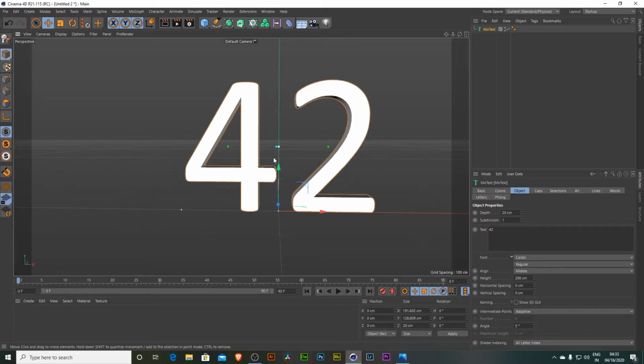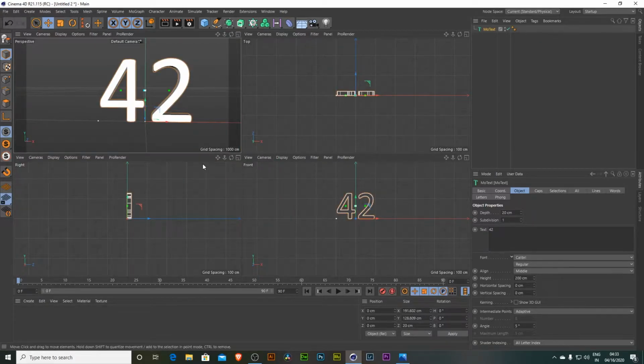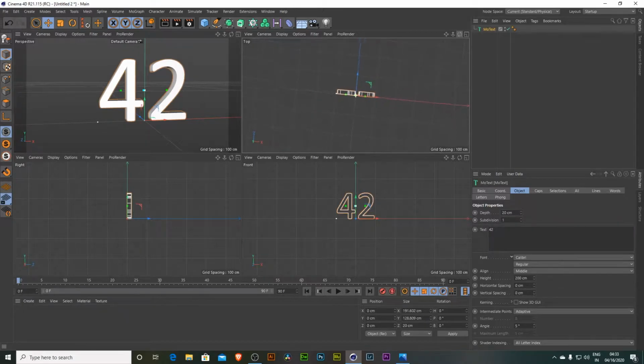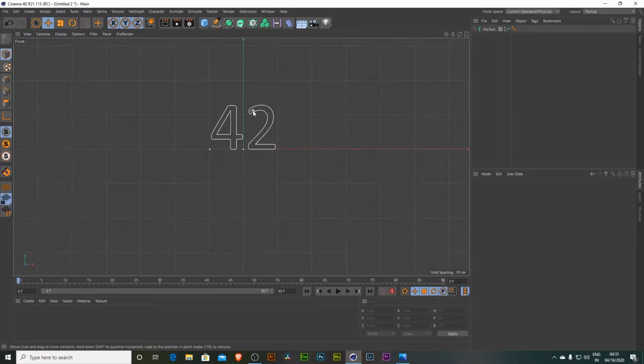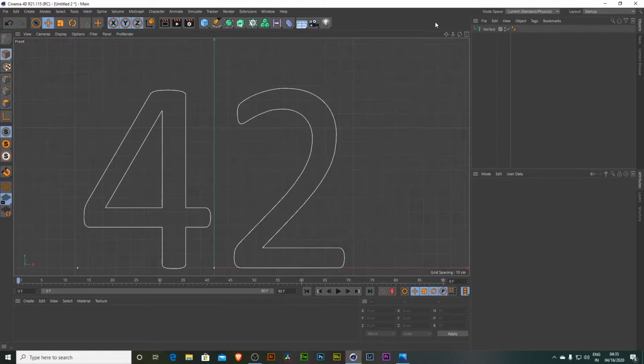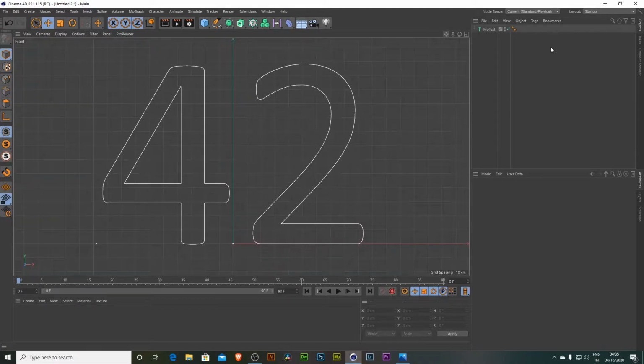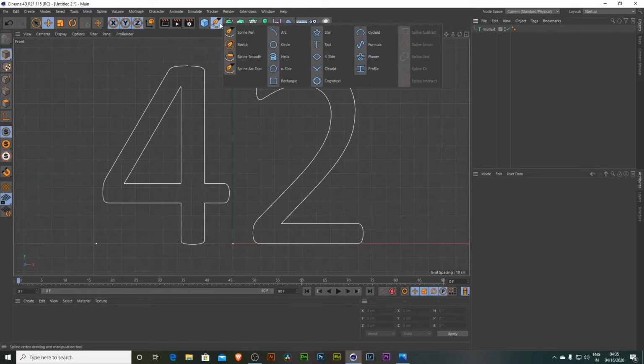Okay, I'm gonna middle click on my mouse, and I'm gonna come to this perspective view, and I'm gonna choose this front one. Okay, it's written front, top, right, and perspective. Here you can change it. Okay, but here it doesn't change much, so I'm gonna choose this one. This is what I need for now. So I'm gonna get a new tool here, spline pen. Okay, there are a lot of tools here. I'm gonna just select this one.